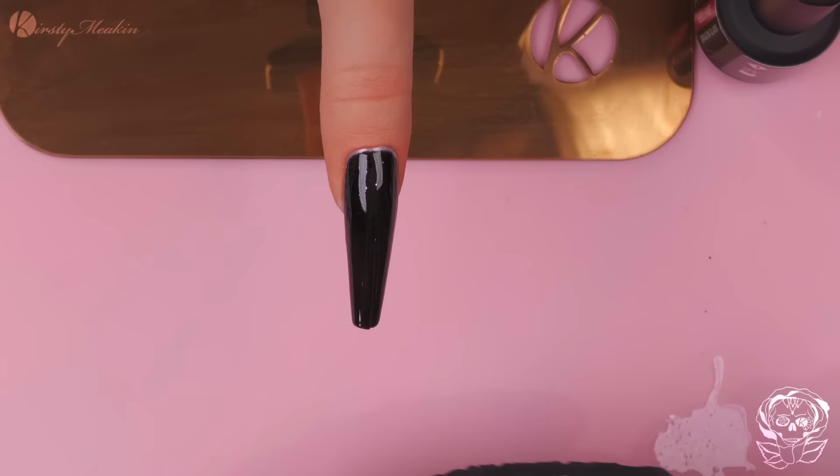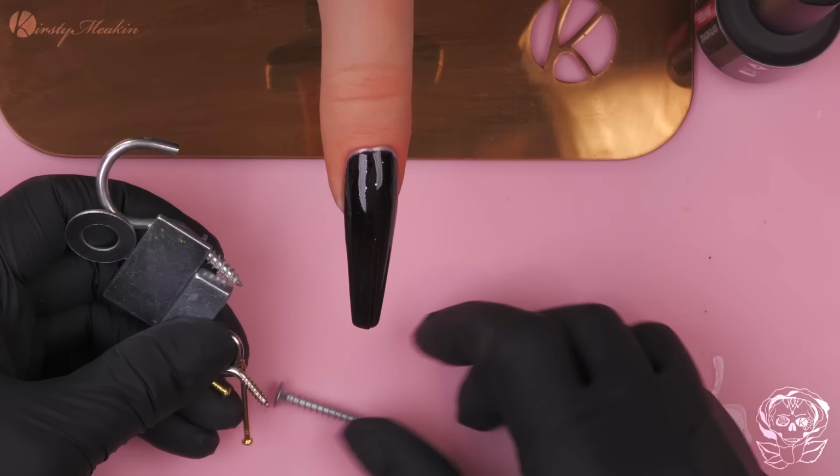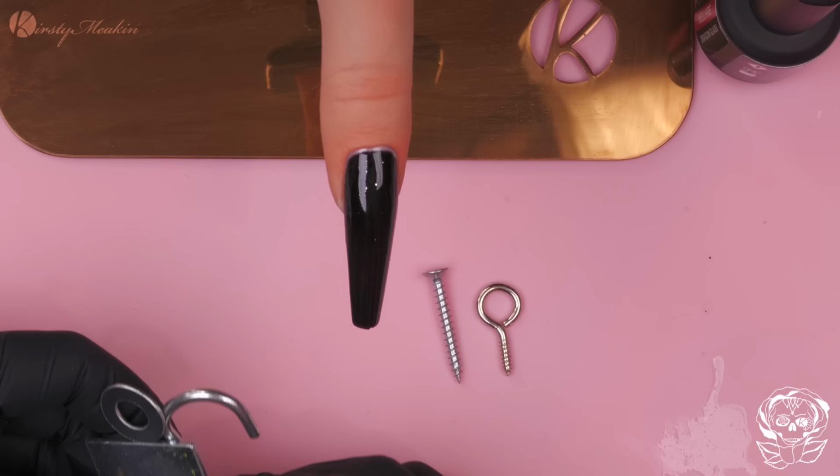Before I put that colour on, I'm going to show you what we're going to use today. We're going to use some really expensive, really technical tools that can cost you an absolute arm and a leg. So we can see. You just went in the toolbox. We went in the toolbox and I've got a screw. I've got whatever they're called. Don't know, a hook with a screw on.